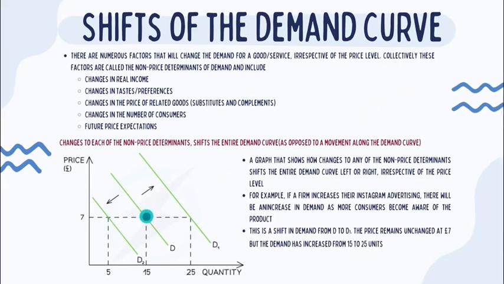For example, advertisement increases and there is an increase of demand, so more consumers become aware of the product. So we have a shift to the right, which means more consumers, more quantity demanded at a given price in a given time period. The shift to the left shows the exact opposite. So if we have one of these 5 non-price determinants that decreases the quantity demanded, our curve will shift to the left. Less quantity demanded at a given price in a given time period.